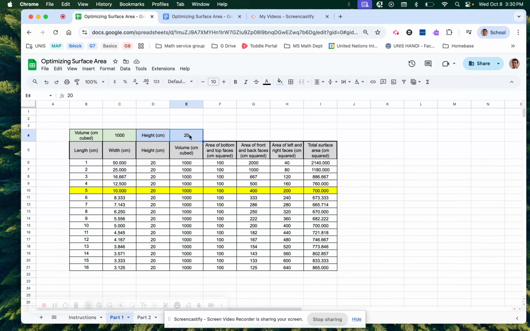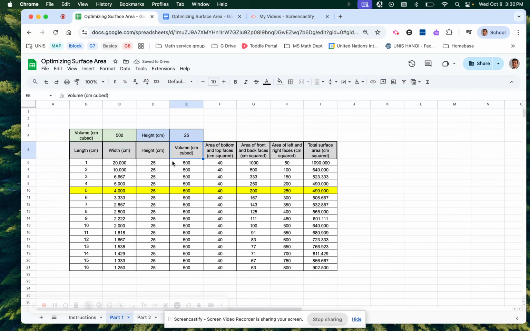Now watch this. What if we wanted a different height? I'm going to go back here and keep this at 500, and you can see everything goes back. What if I want to investigate a volume of 500 again, but instead a height of 25? So same volume, different height.